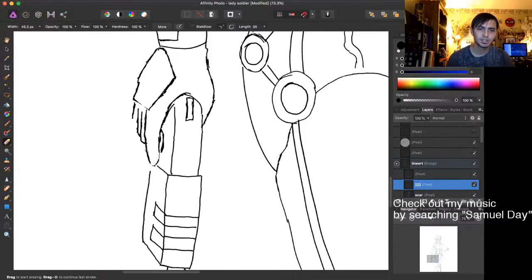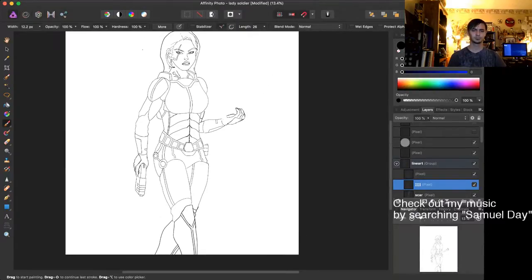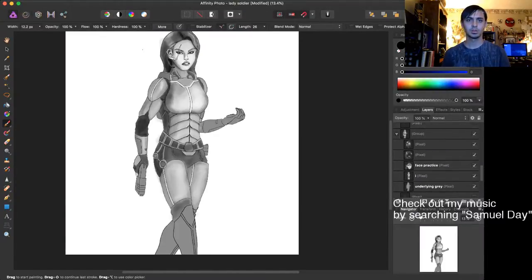Is it just me, or does it still seem like the finger needs to be longer? Second knuckle, third knuckle, bring it around town. Might make that longer later, but again, today we are not getting hung up. Today we're moving forward. Paint.